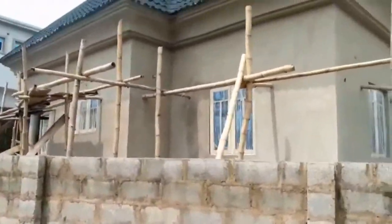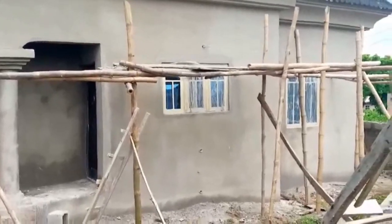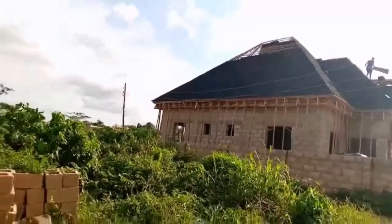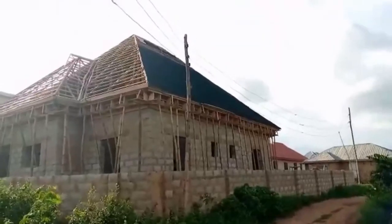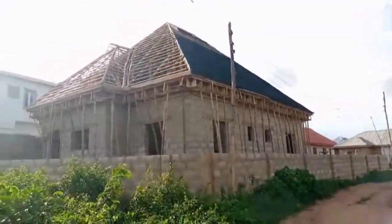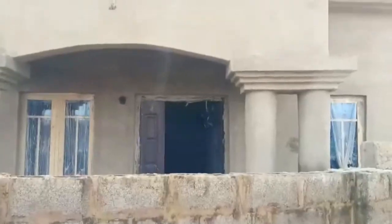Look at the beautiful house. Look at it. Every one of us that have traveled far and near, far and wide. Look at that house, before the windows, before the plastering, before we even removed the shell of the POP. All of you, you are doing it. You are going to do it. Look at the house now.